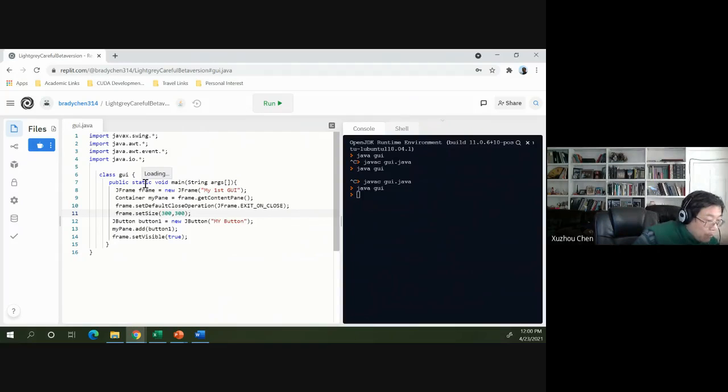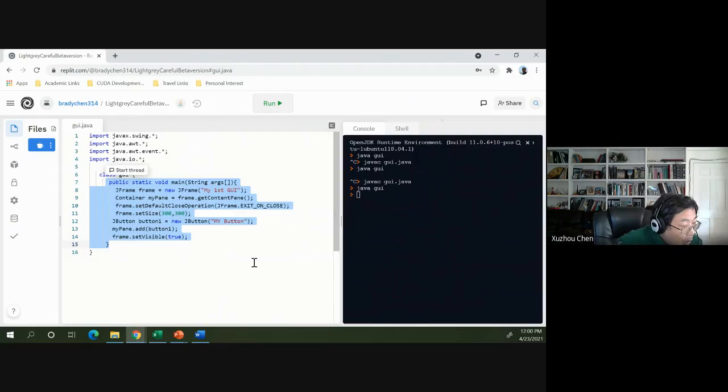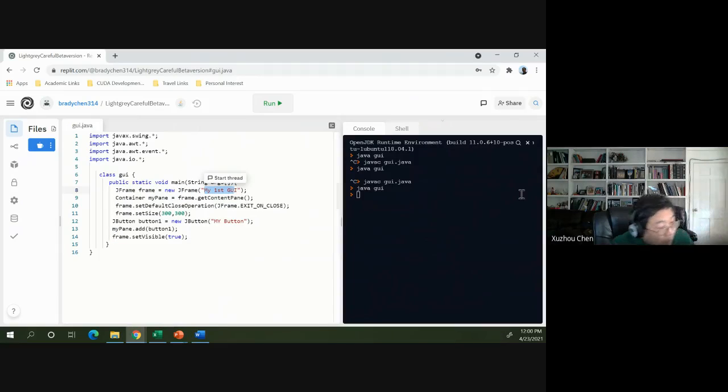This is a very simple class. There's a main method. So what I do is I create the main method and declare a frame as a JFrame. I'm going to call the constructor with the title, "My First GUI".